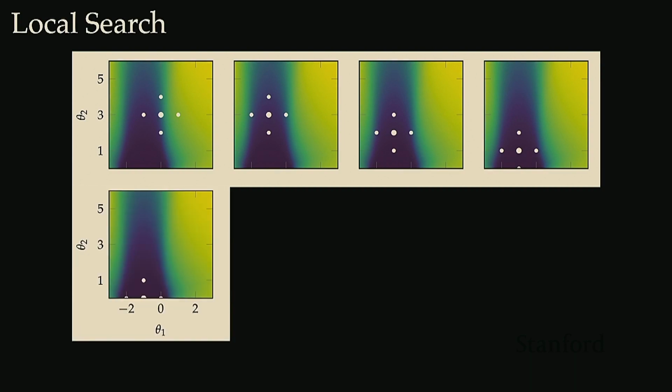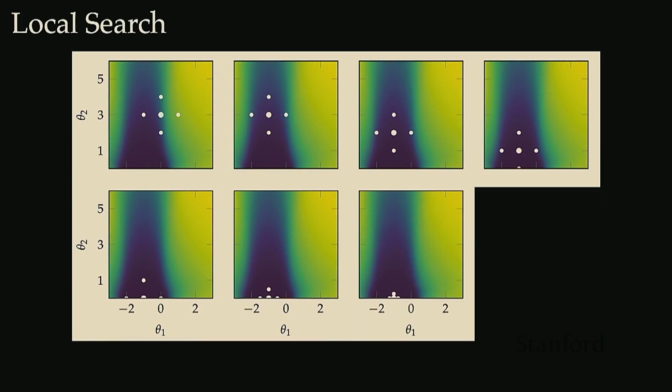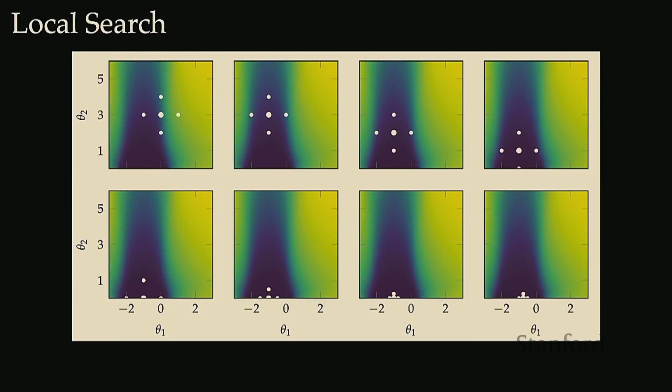But now notice, when we're here, the best performing point is this one. It might be hard to see that color gradient, but it is this point here. So none of the candidate points we're evaluating are better than the point we're currently at. So what do we do now? Well, we shrink our step size. We bring our step size in, so we're not stepping as far in each candidate direction. Now we evaluate. Does any improve? No, so we shrink again. We just continue shrinking until we get a better candidate point. In this case, we've shrunk down, and now the one on the right is the better performer, and so we step there.